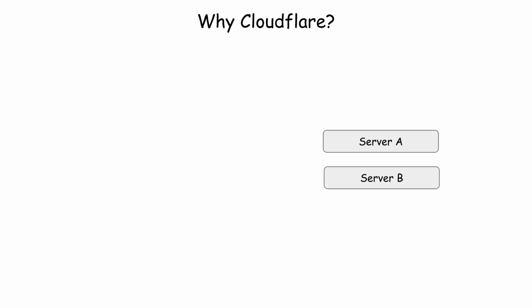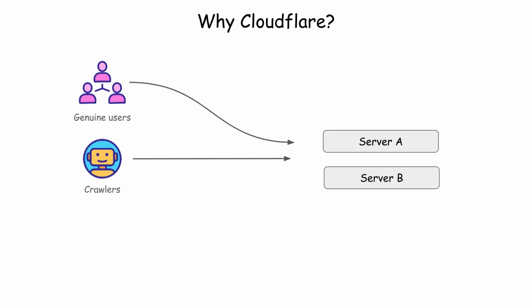To truly understand the value, let's consider a typical scenario. You've deployed your application on one or more servers and exposed them to the internet. Initially, you hope to get traffic from genuine users and perhaps search engine crawlers for SEO. But as your startup gains traction and visibility, you unfortunately become a target. You'll start seeing traffic from malicious bots trying to scrape your data, hackers probing for vulnerabilities to steal API keys, and even DDoS attacks, sometimes launched by competitors to harm your reputation by making your service appear unstable.